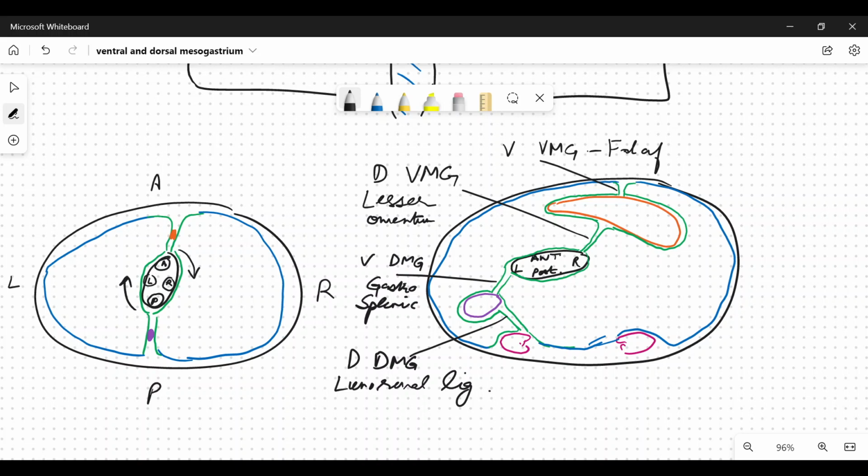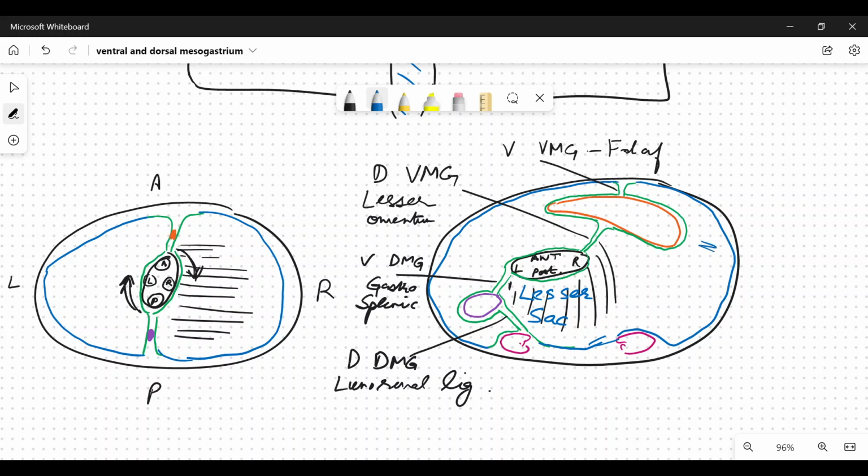And specifically, this part of the peritoneal cavity, which has now become limited to this much part, because of this clockwise rotation of the stomach around its longitudinal axis, has come to lie behind the stomach. This now forms the lesser sac, right? And this is the remaining greater sac, right?